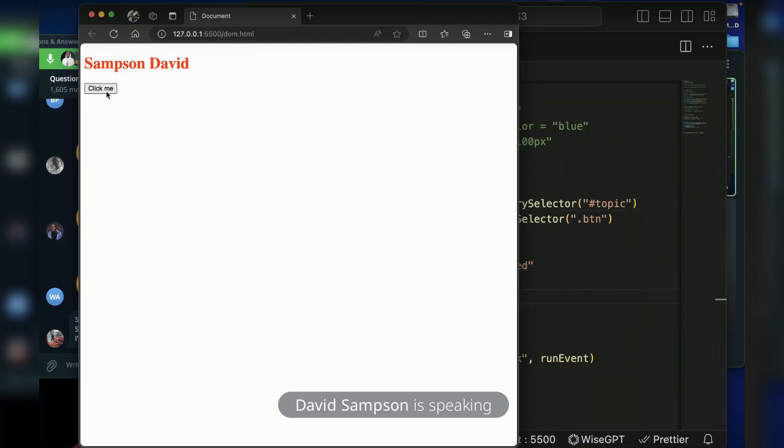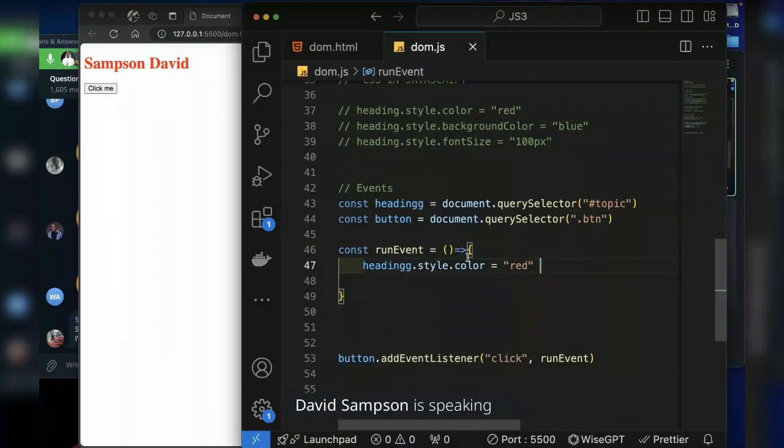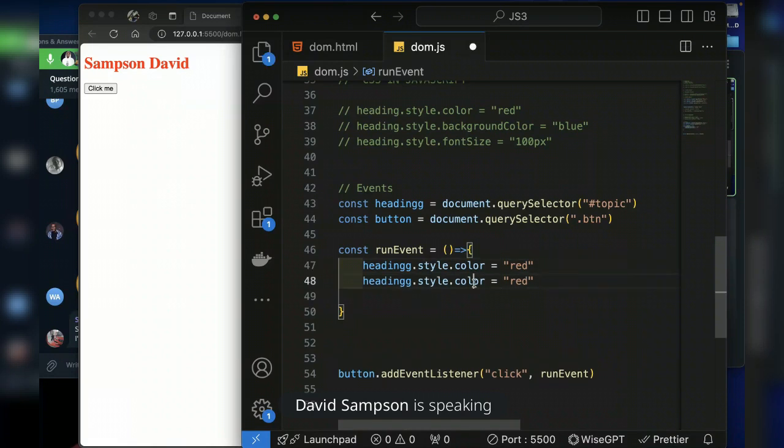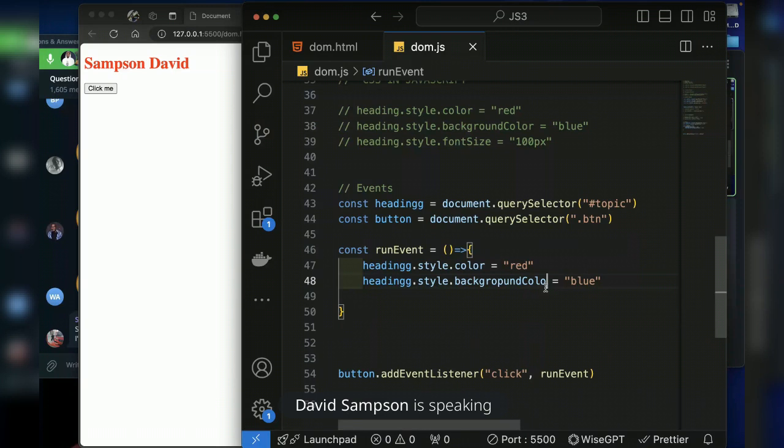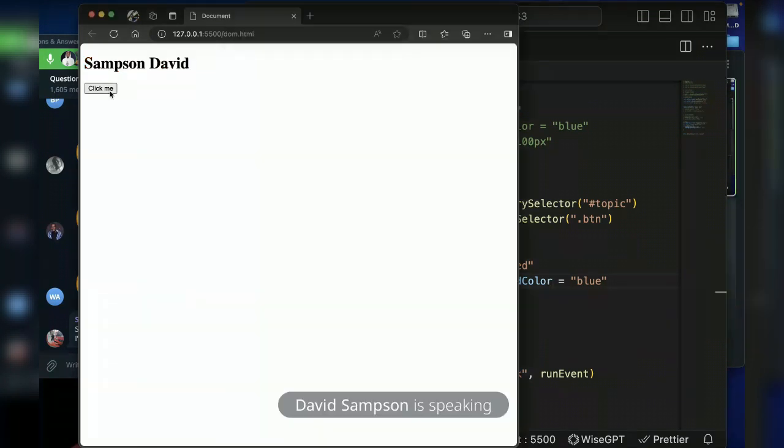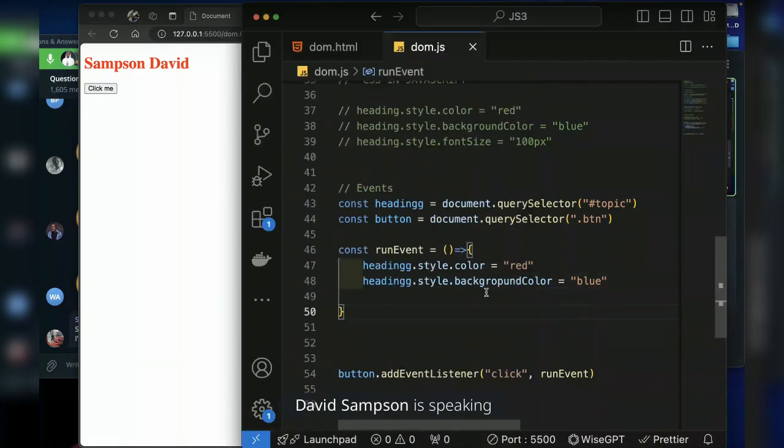So this is an example of how we can actually use events to do something. Now it does just the color. You can do so many things here. Like for example, set the background color to blue, and save it. So when you click this button, it's actually not changing to, oh my god, I didn't spell the color very well. So I'll click here, and it's not changing to blue because I didn't spell the background very well. Sorry. That was because I'm not getting intelligence.